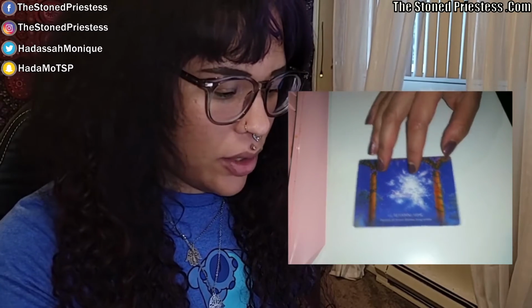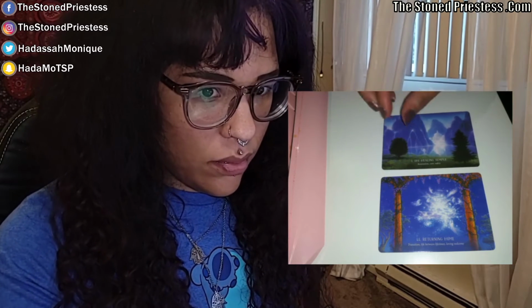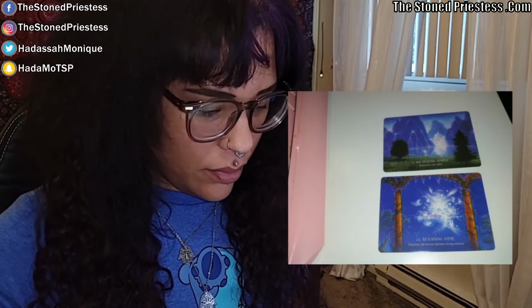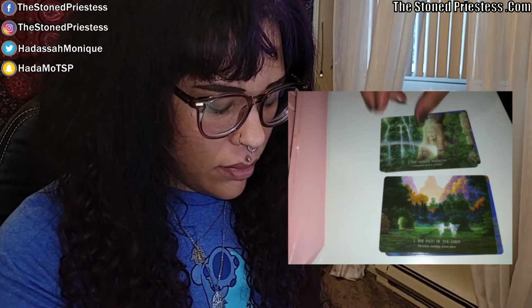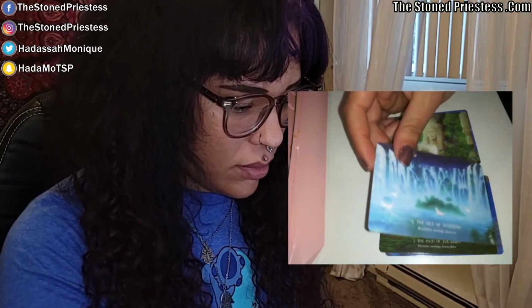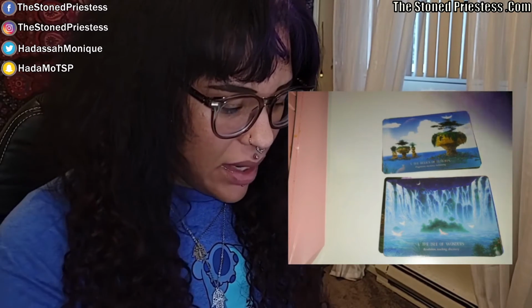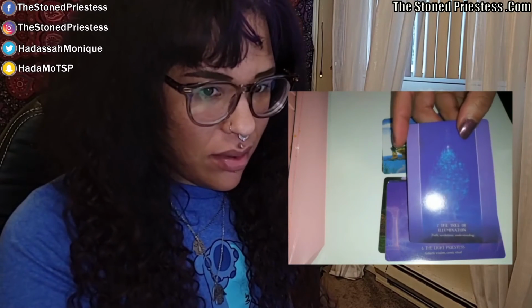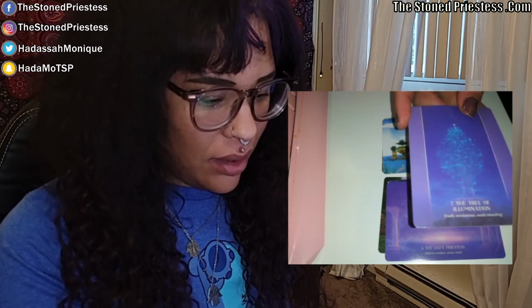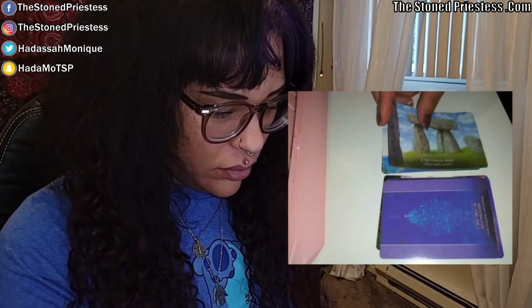Now these actually show in vertical. This is interesting. I hope that I can keep this deck without having to send it back from asking for a refund. I'm just hoping that they don't make me send it back. This one's different. This one's in a horizontal. It's weird.